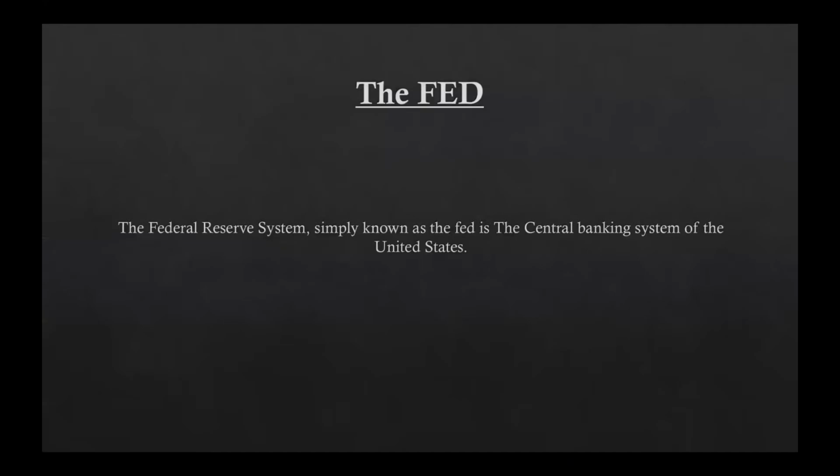What is the Fed? Well, the Fed is the Federal Reserve System. It is the central banking system of the United States. It is independent from the government. It's self-sufficient, meaning that it gets no funding from the government. It has its own fees and interest that it collects on the securities that it issues, and that's how it becomes self-sustaining.